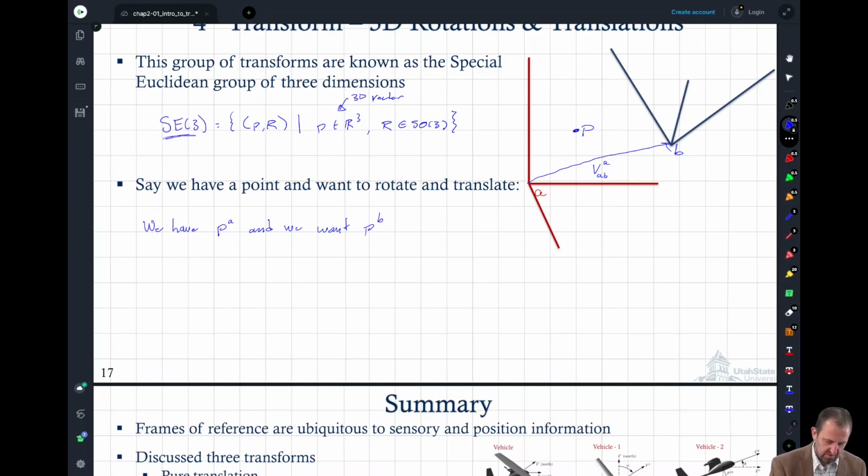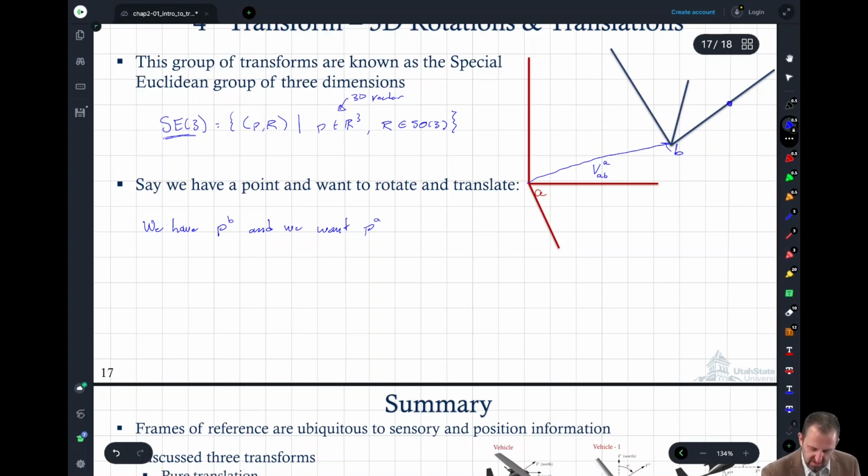Sorry, I actually started to do this backwards. Let's say that we have a frame and point in frame B. So let's draw this so it's a little bit easier to say that, hey, we know point P in frame B, and we want to know it in frame A. So we're going to end up defining point P in an intermediary frame. So let's first rotate it.